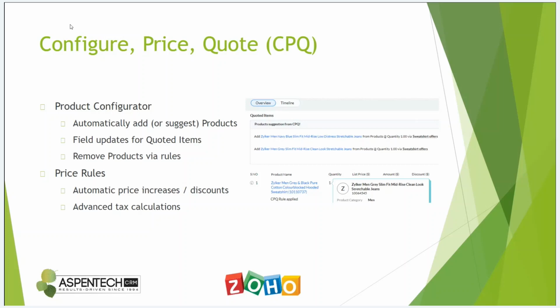I won't pretend this is an extremely advanced CPQ system, but as customizable as Zoho is, and with what they're starting to give us access to here, I do think there's an awful lot you could do with this. So, the product configurator. Based on existing products that are already on the quote or other criteria around the quote, the product configurator can automatically add or suggest other products. So if you have a product that is required to always be sold with something, say you're selling a TV and you're required to sell a stand with it, you could choose the TV and it would automatically add the stand.